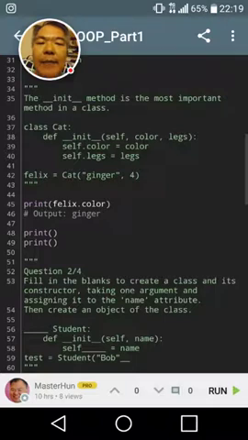And then we have the parentheses, and inside the parentheses, we have the values we want to give this object. In this case, Felix the cat. The object will have 2 values. The color will be set to ginger, which is a string, and the legs will be set to the integer 4.